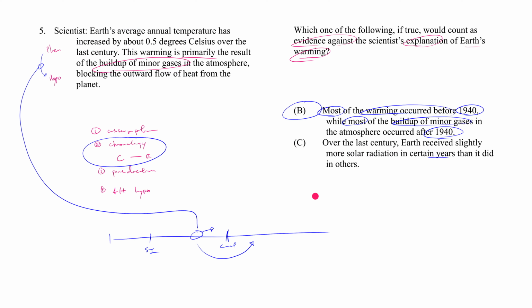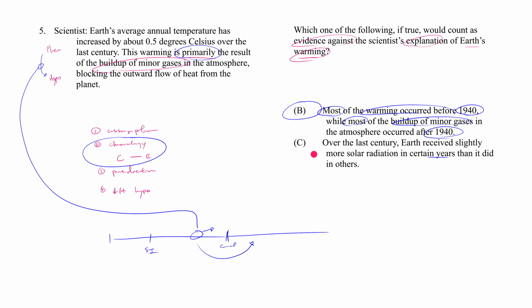Okay, so there are two things I want to say in response to that. First of all, note that it's actually harder to go this route when you're talking about a complex phenomenon with an admittedly complex, multi-factored causal route. The scientist already said the phenomenon is primarily explained by something else, meaning she's already leaving room for other causes to play a role. So merely bringing up a potential alternate cause doesn't quite do the work that you want it to do in terms of weakening, right?